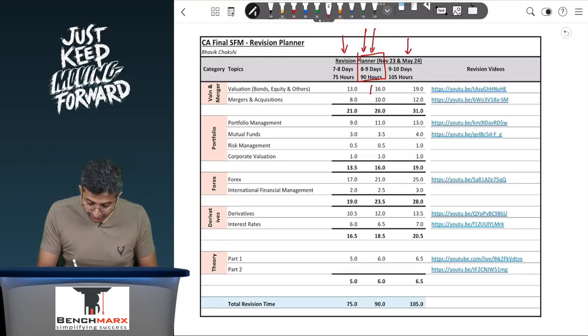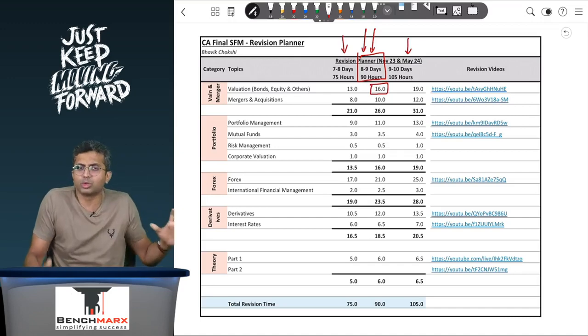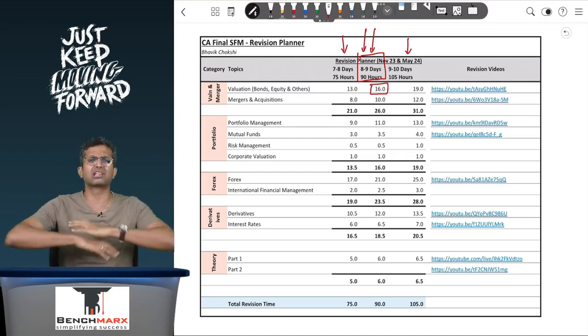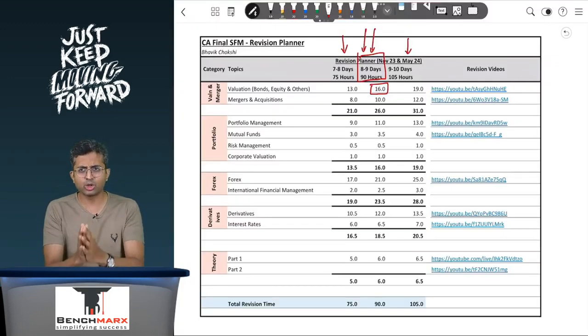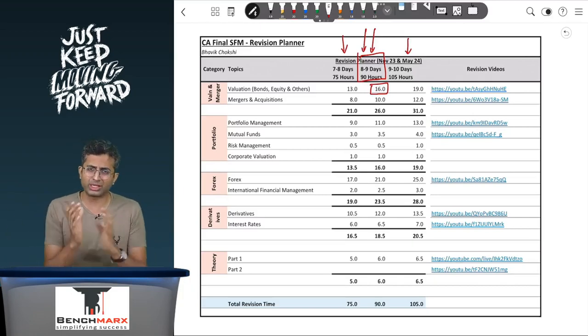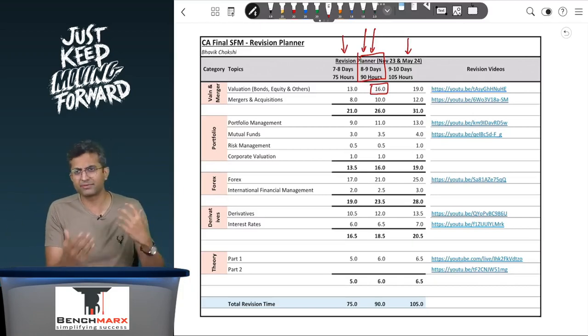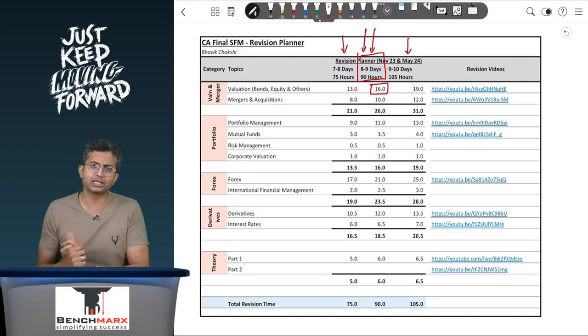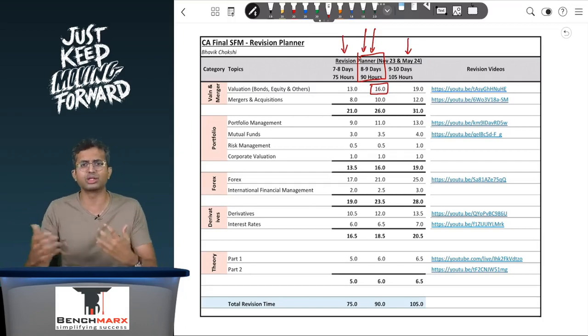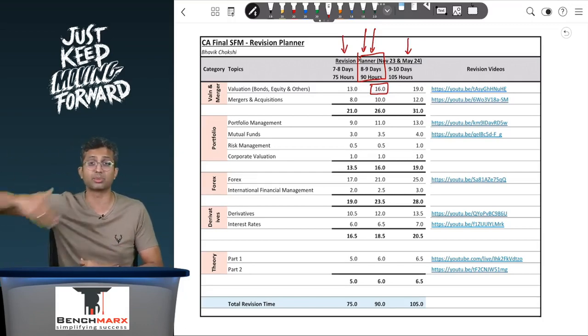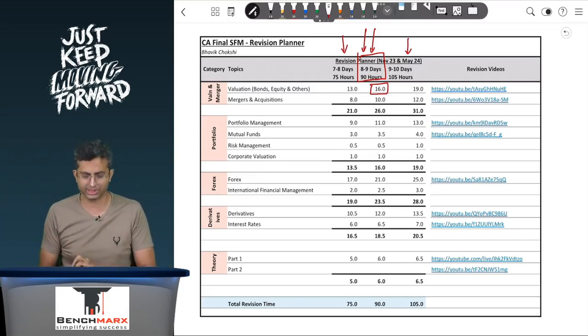So valuation is a fairly long topic. We would give a leisurely 16 hours over here because there are a lot of questions, a lot of variety of topics. So a lot of miscellaneous sections as well. So close to 15 to 16 hours, I would say, would be dedicated towards valuation, out of which close to 6 to 7 hours can be kept for bonds. Another 6 to 7 hours can be kept for equity. Another 2-3 hours for miscellaneous topics like buyback, right shares, convertibles, etc.